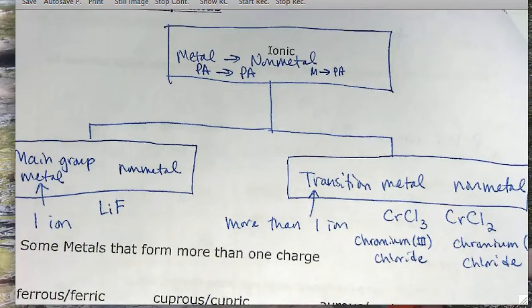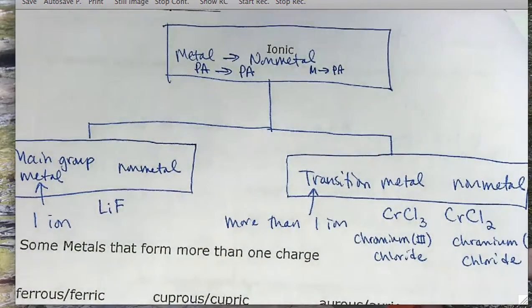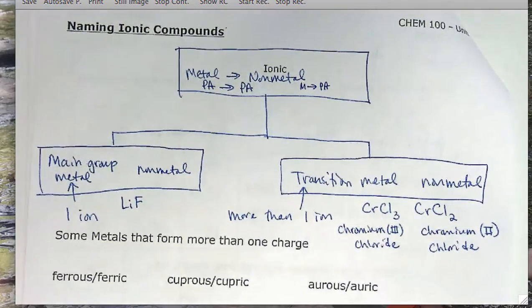Questions on those? When you say that the transition metal has more than one ion, does that mean that the compound has more than one ion? No, the element is capable of having more than one ion. Oh, okay, because you're saying everybody in group 1 only has that one type of ion. So you're just emphasizing that transition metals could have various options. Right.